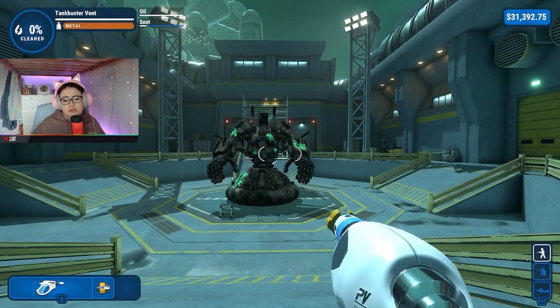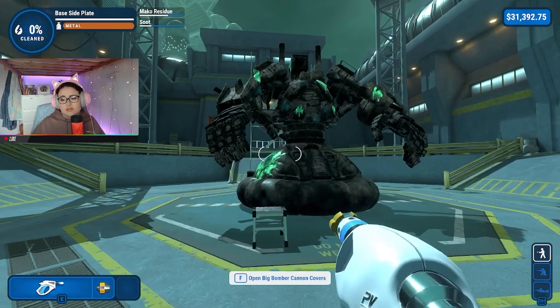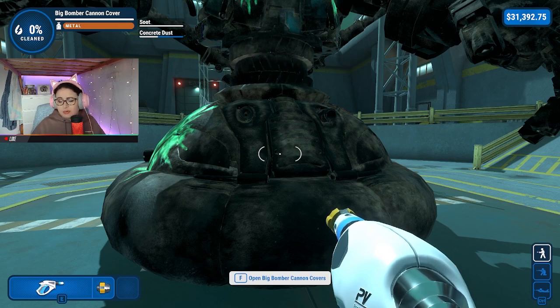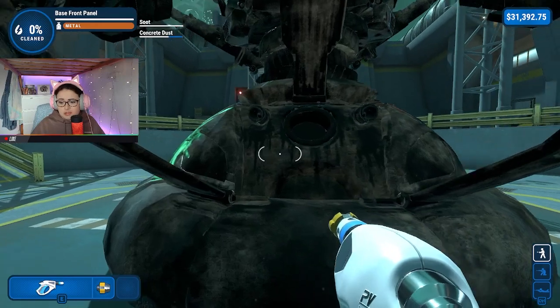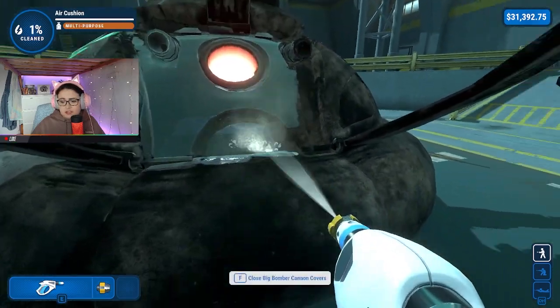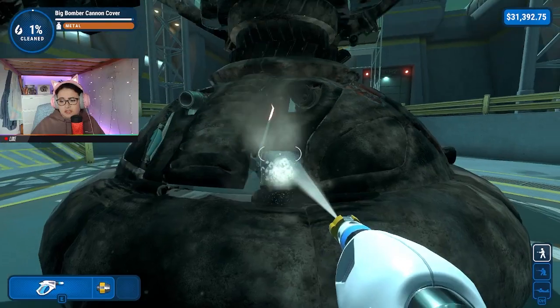Moving on to the third level, we're back in the warehouse. This is the Airbuster. The Airbuster has a few features to show you. First of all, this front panel called the Big Bomber Cannon covers. You press F, they open up and move to the side, so you can get some of the dirt out of here. And obviously the underside of these panels too.